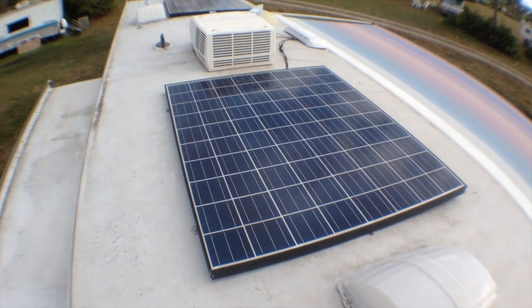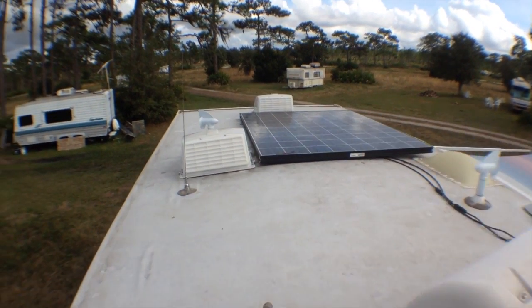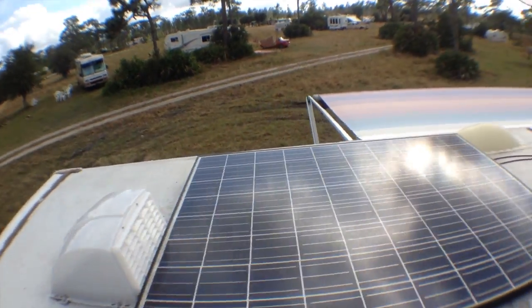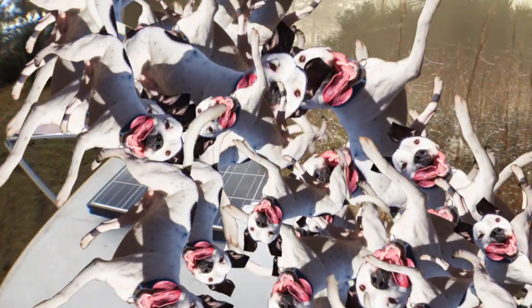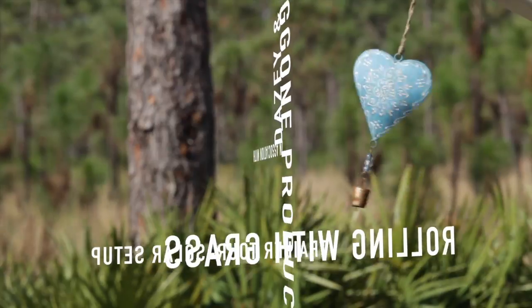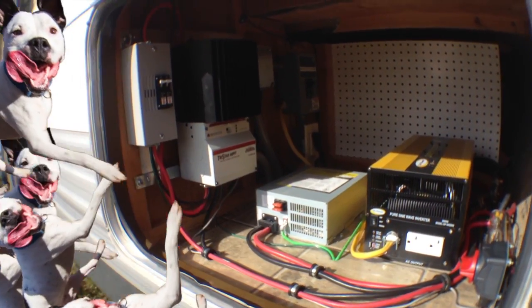So here's the roof of the trailer, and these are our two 320 watt solar panels that we installed, for a total of 640 watts of power. Cables run down through the refrigerator. This is the heart of the solar generation setup.